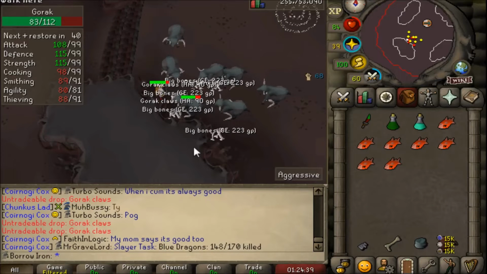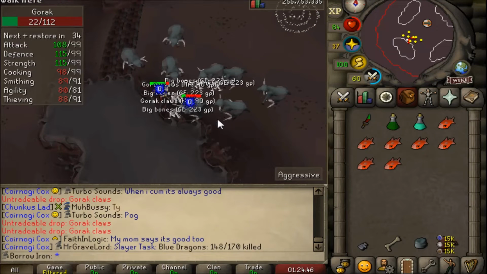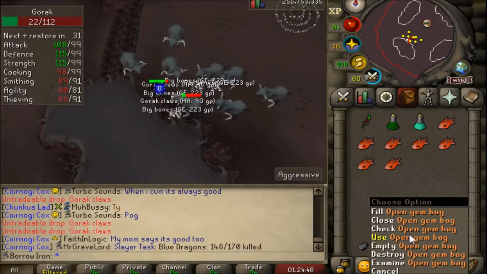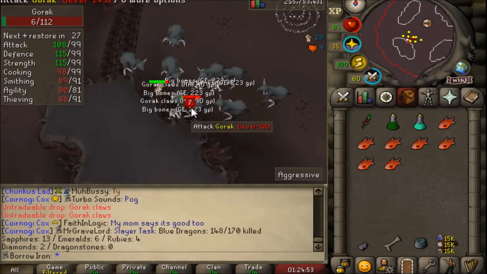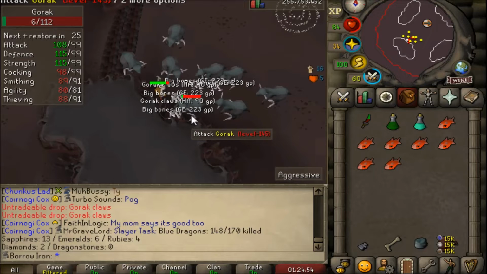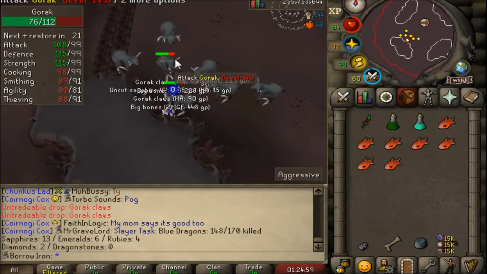So, as you can see in the background, you are seeing me killing some Goraks. Yes, this was fun for a while, but I also found out that this place is very AFKable, to the point where they're just permanently aggressive towards you. That was a bonus, but you can see I'm not using any overhead prayers. Basically they hit through anything, they hit through your prayer.